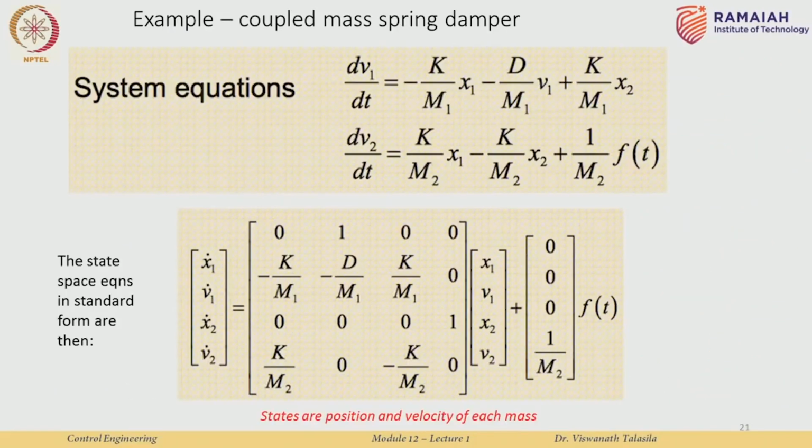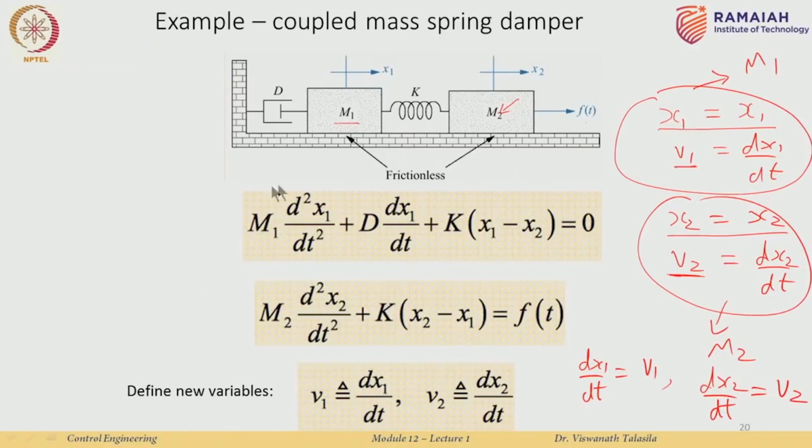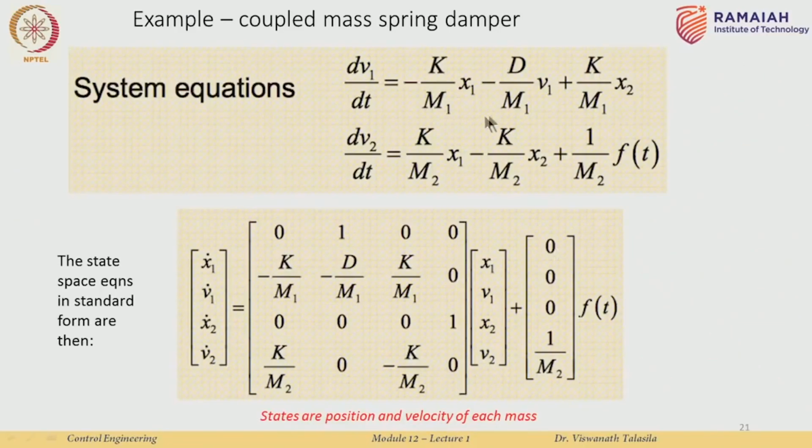If you go through the steps, you will see that dv1 by dt and dv2 by dt are essentially derived by using these expressions over here. We saw that v1 is dx1 by dt, and now I am looking at dv1 by dt. So, it is nothing but d square over here, and I can rewrite this expression as we have done before and then derive these terms for dv1 by dt. In a similar way, you can derive the expressions for dv2. So, we get these terms over here.